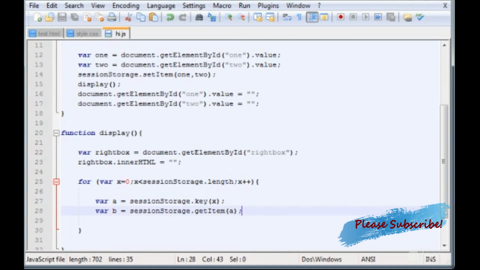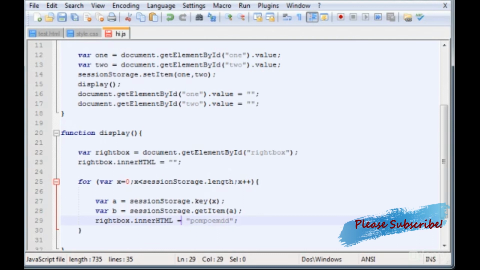Okay. Now the next thing to do is, let's type right box inner HTML equal to whatever we type here.